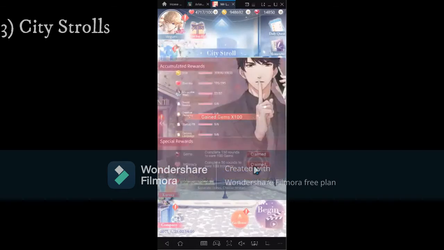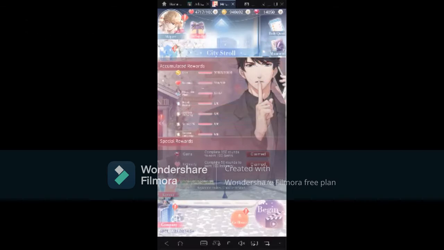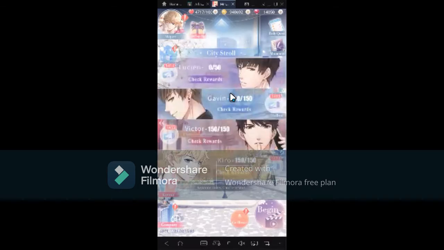Next would be the easiest way to earn gems, in all honesty, but also the most grindy. Next will be the city stroll. As you can see, for every 150 rounds, you earn 100 gems. You multiply that by 4 guys, that's 400 gems right off the bat. And if, for example, today is the last day of the week for QC time, then you can cram by using power walk. You can just keep holding until you reach 150.